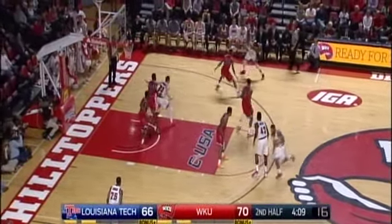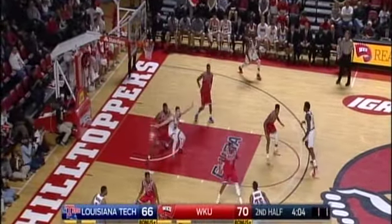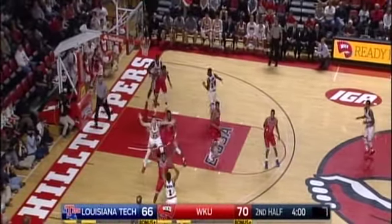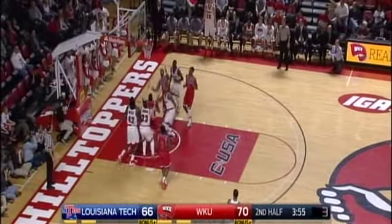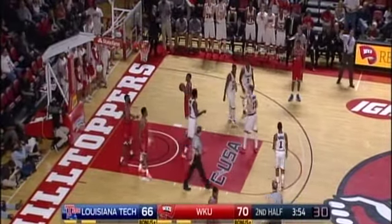WKU has the ball in the front court, up 4. Cosby on the right wing, trying to get it inside to Johnson. Now top to the center, Waters. Left side to Edmond. Edmond down in the left corner to McNeil. Shot clock's at 6. Johnson begging for the ball. They can't get it in. Cosby dribbles into the traffic, puts it up inside. It's off the iron, but a foul on Louisiana Tech. And Cosby will shoot a pair.